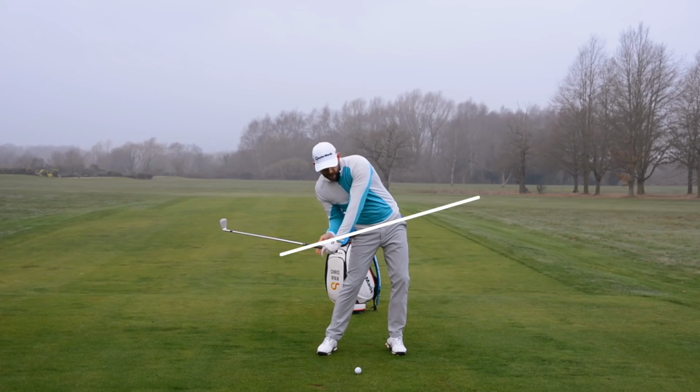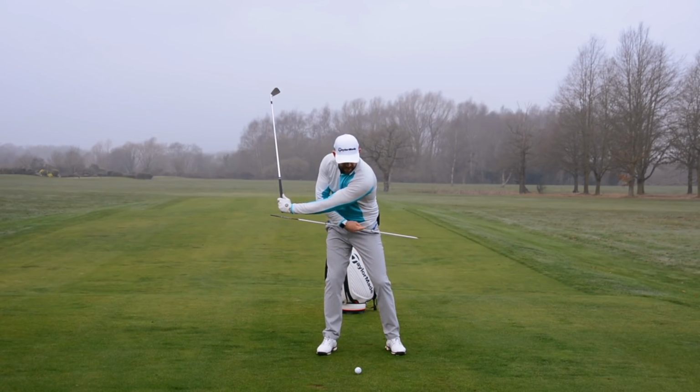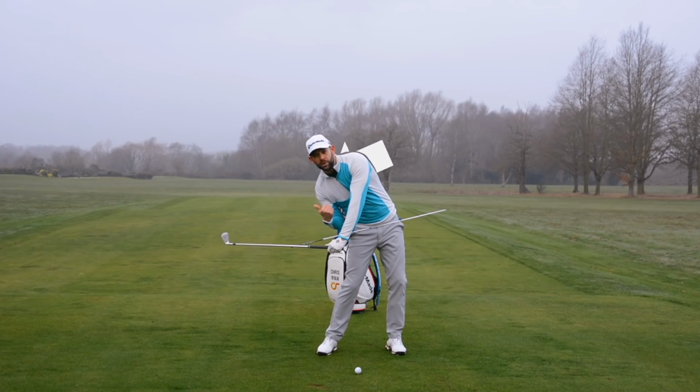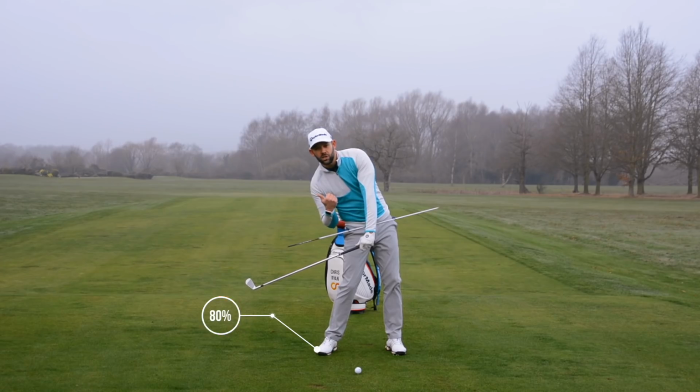And what you can see has happened there is my lead hip has very quickly got higher than my trail hip. What that really did is it caused me to separate my lead hip from my left shoulder too early. It often causes the upper body to go back, and very often we can actually see the pressure shifting to this trail side.